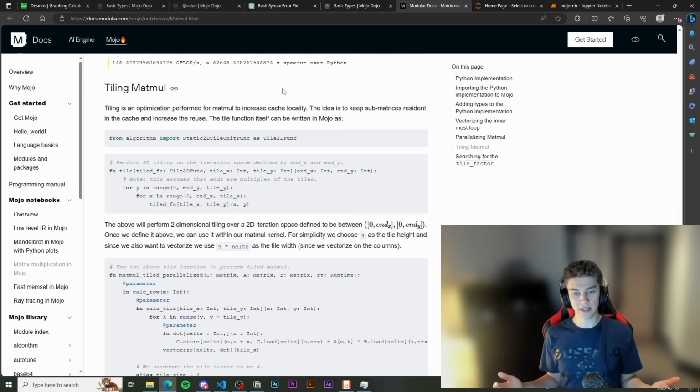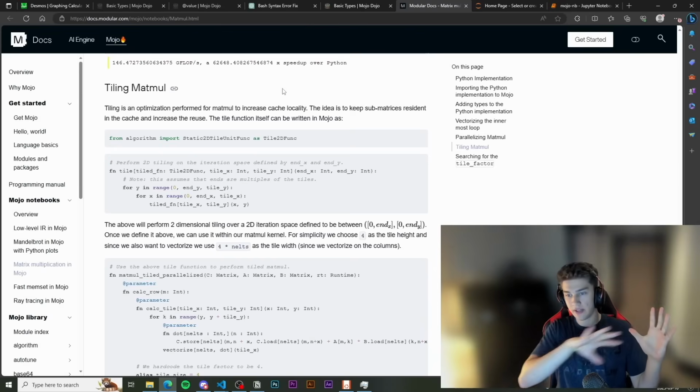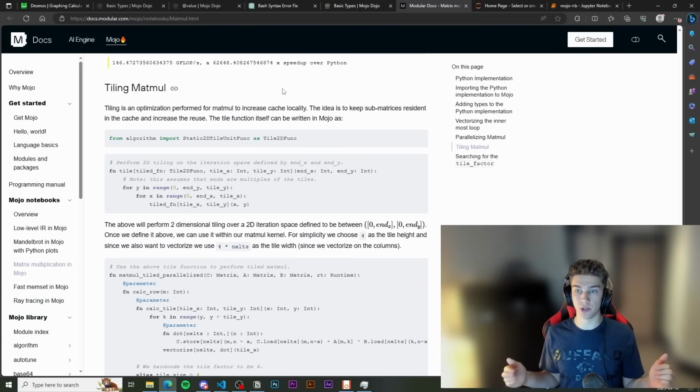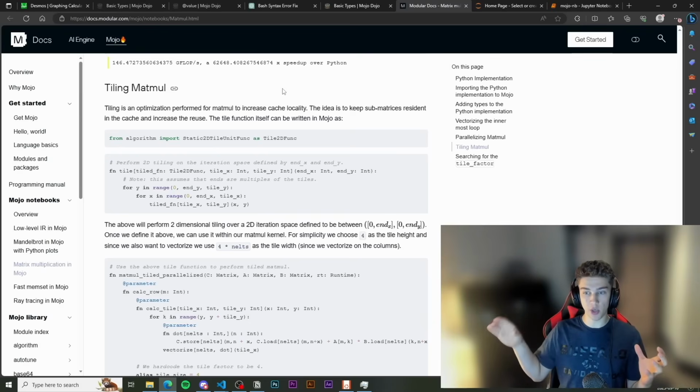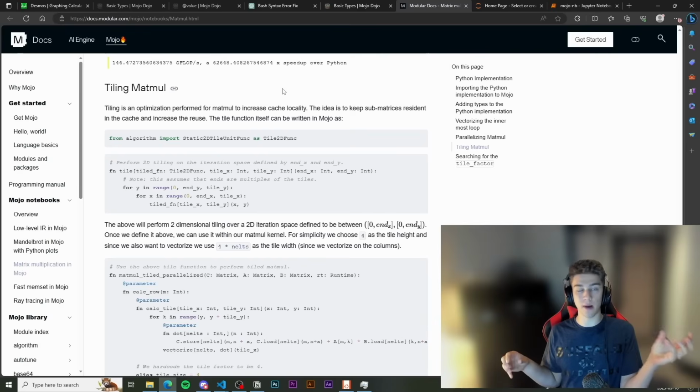So what tiling allows you to do is, instead of doing everything at once and drawing it from your RAM, your slow memory, it will cache it in your CPU. Your CPU has little RAM chips that are way higher bandwidth, and they allow information to be transferred almost instantaneously. So what this allows you to do is essentially load in little bits of this times table at a time so that you can do computations on them.